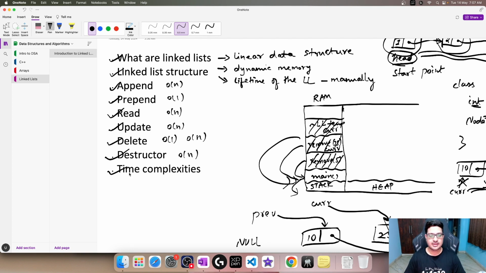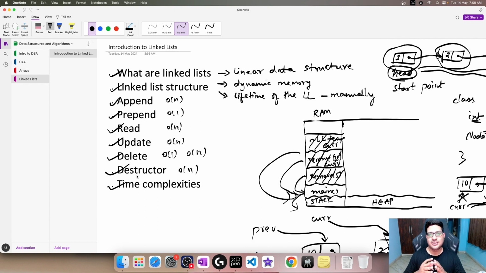Okay. So I hope you got a good enough introduction to linked list. Do practice it in C++ or any language that you prefer. That is it for this video, guys. If you have any questions, definitely ask me. Do check the code and trace it yourselves. Do try to implement it yourself so that it is more clear in your head.